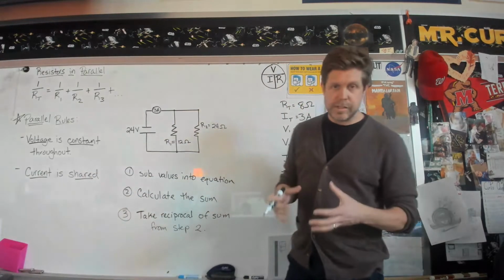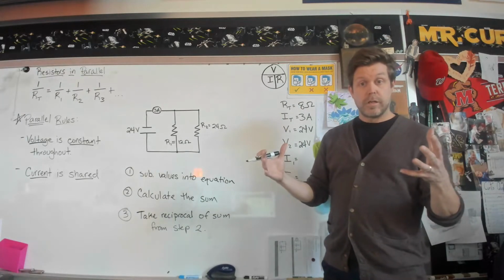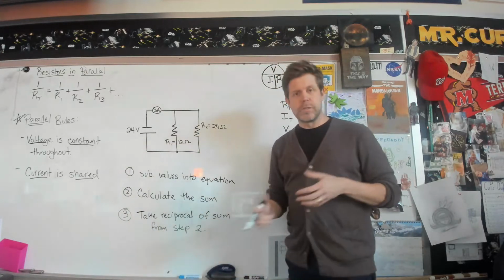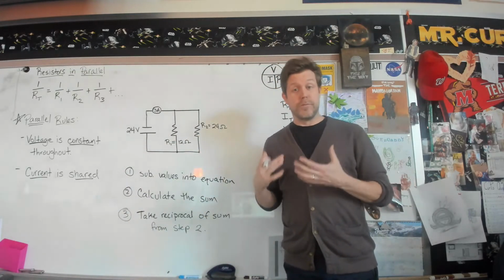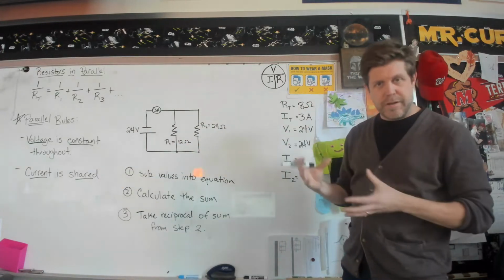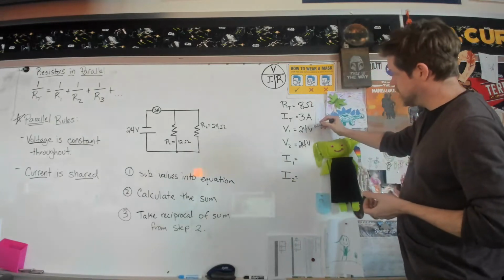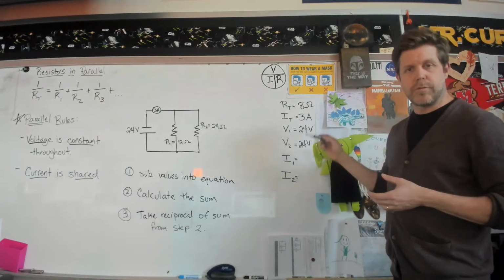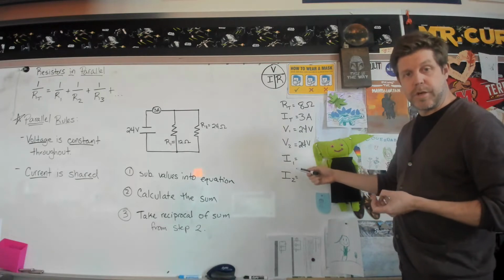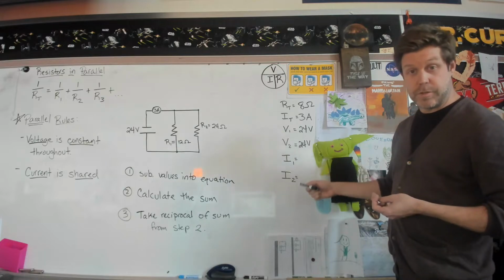Remember when we were building these circuits, parallel circuits tend to have the brighter bulbs. If I have the same battery pack going in there, my parallel bulbs are going to be brighter because they're receiving the full voltage. While when we did series, that voltage was being shared by everything in here. And here, that's not the case. So nice and easy, just knock out the fact that we've got 24 volts on both of those. That's leaving us with the last two. They want to know the current at resistor 1, and we want to know the current at resistor 2.